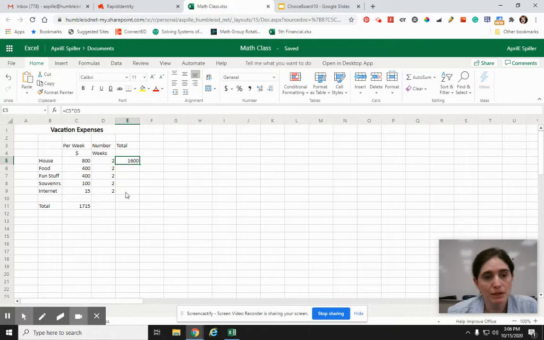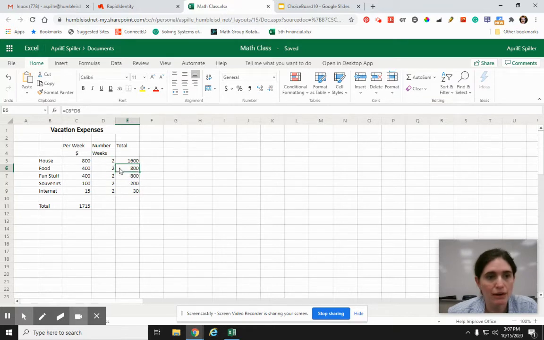I want to do the same thing all the way down, but I don't want to have to type in the same formula every single time. So what I'm going to do, if I click right here, notice I just have the little arrow cursor, or sometimes if you're in Google Sheets, I think it's an open plus type cursor. If I go down to the bottom right, this turns into a darker, regular plus sign. If I click that and hold it, notice a little circle shows that I'm holding it, and I drag it all the way down, that's going to copy the formula into each cell.